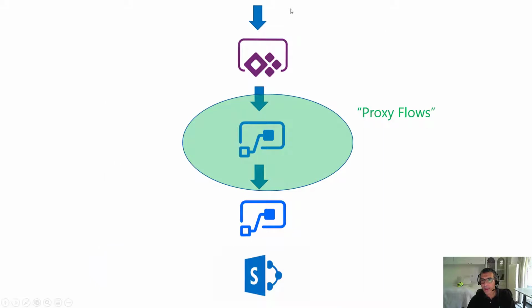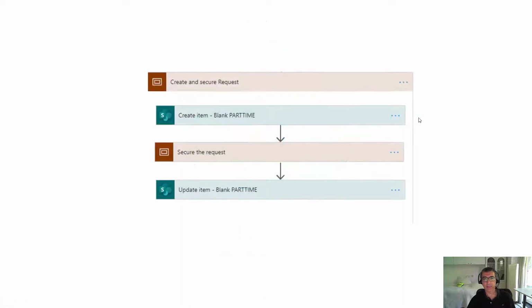Okay. Also, when my UI calls a flow that calls another flow to break or to provide some elevation of privilege, so to break the security barrier, this first flow, I call that the proxy flow. Okay, so the two flows have the same name, but the first one has the prefix proxy, something like that. Okay.